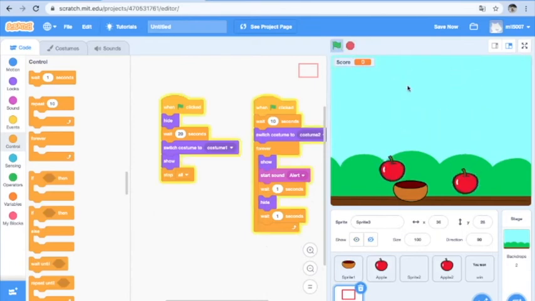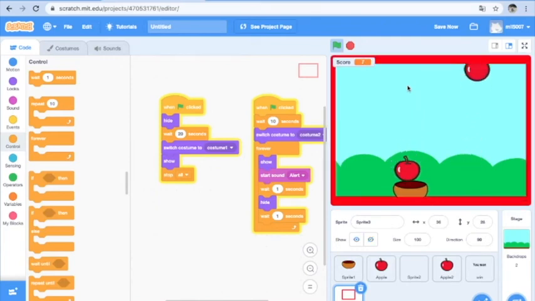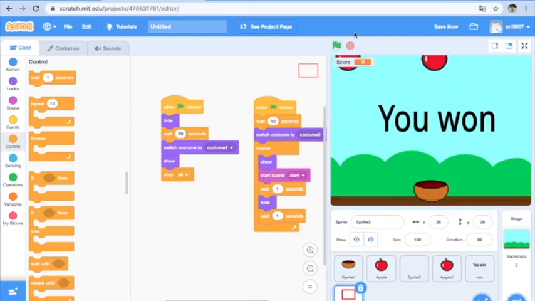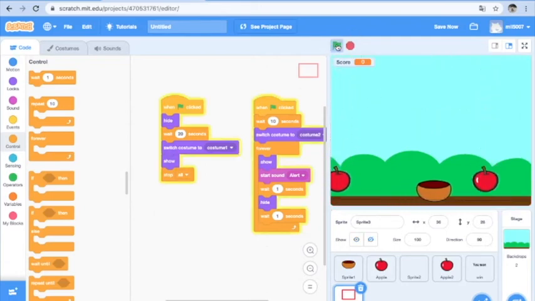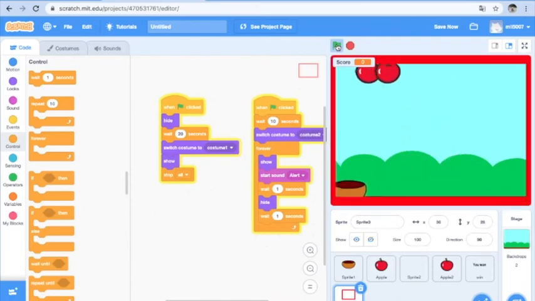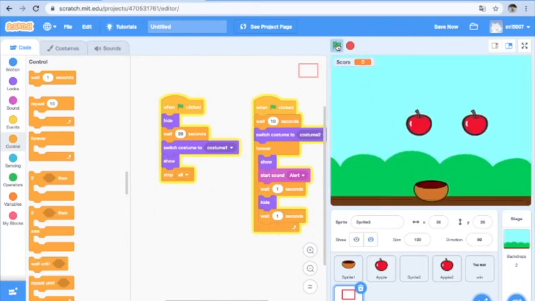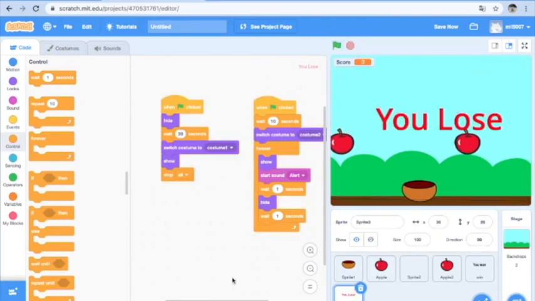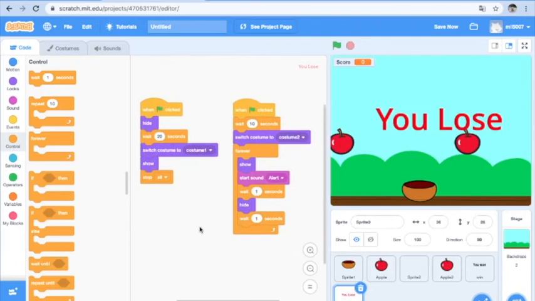Look at that. Okay. There you go. Okay, there comes the warning, and we won anyway. Okay, but if we want to lose, so we're pretty bad at this game, we never get a point, pretty bad. It starts warning us 10 seconds before we actually die, and then you lose. So that's done now. I hope you can still follow.